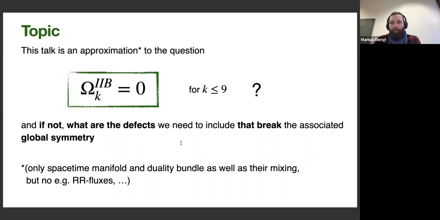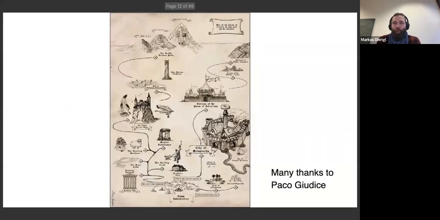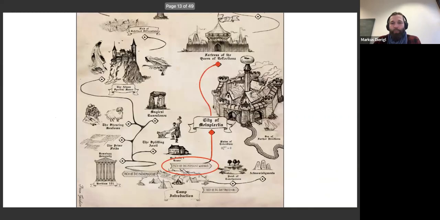Since this is quite a vast subject and you can easily get lost in all of these investigations, one of my very good friends, Paco, was nice enough to draw a map that sort of guided us through the work, and it is also part of one of the papers, the big paper that I mentioned at the beginning. There are different paths that you can take, and we will focus today on the path of the physics warrior. Of course, the path of the mathematician would be worth a different talk, and Aaron Debray certainly would be a perfect candidate to do so.